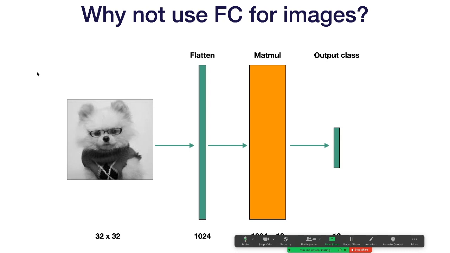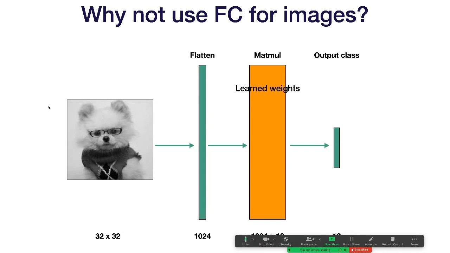So let's say that you have this grayscale image of a dog. Maybe it's 32 pixels by 32 pixels. So one thing you could do is you could just flatten that image, and that'll give you a vector of 1024 length. And then if you're doing some classification task that has 10 possible output classes, you can multiply that vector by a matrix. So say a 1024 by 10 matrix, and produce 10 outputs. And that's kind of one way that you could do classification of an image with a neural network. Okay, so what's wrong with this? And then so in this case, the matrix multiplication, those are the weights that you would learn.